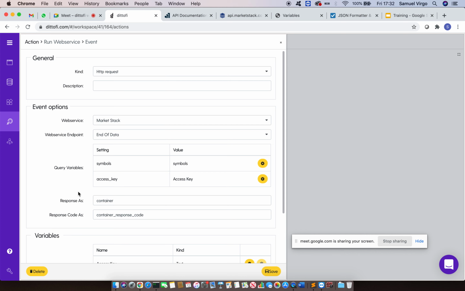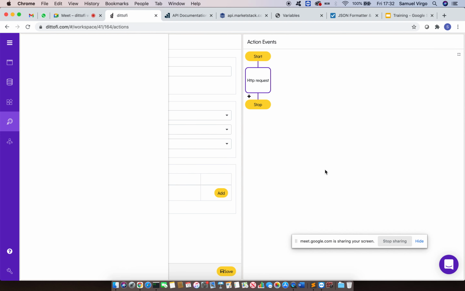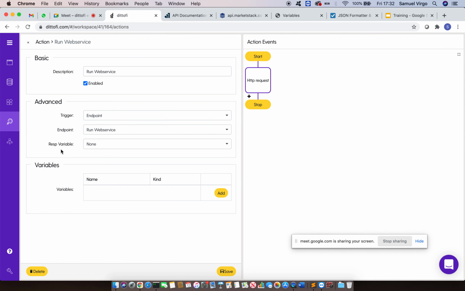Under this section here where it says response as, this is basically the name that you're going to give to the variable that stores that data that comes back. So the data that's getting put into that custom model that we've created. Here we've just called that variable container. And what you can then do, under this response variable section here, is select that container variable that the information is getting stored in.